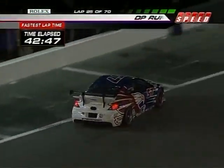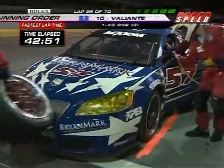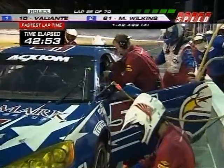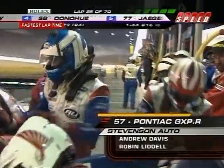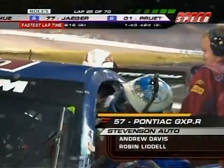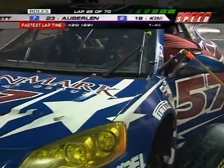As we shot his pit there a little bit, and the 57, they've had victories this year. They're on pit lane. Chris Neville is there, and it looks like Robin Liddell is going to take over. This team has been struggling a bit with the weight percentage change to the GXPR the past couple weekends. But at the Monday test at Mid-Ohio, Mike Johnson said the car started to come alive. He started doing some ride height changes.